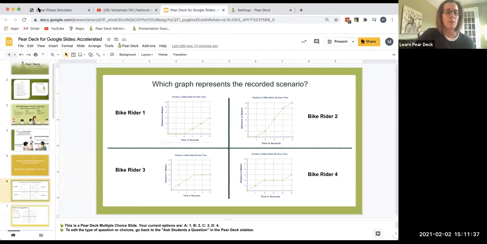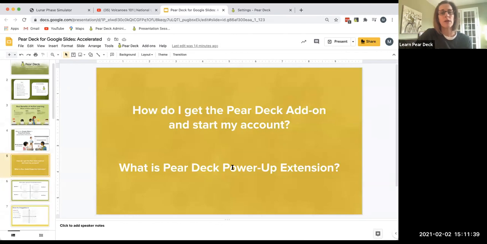Okay, the second item was that Pear Deck Power Up. If you are a teacher who uses the Google Slides animations or uses GIFs or uses videos, then you're going to need to have that Pear Deck Power Up extension. I know as a math teacher, I use the Google animations to bring in one step at a time for problems. So to be able to utilize those items that I just listed in an instructor paced session in the projector view, so the students are able to view that up in the projector view, you need to have this Pear Deck Power Up extension. And when I create some slides here, I'll go into greater detail about that extension.